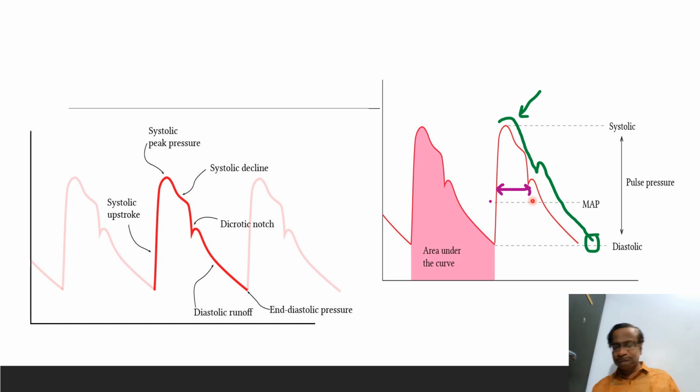Sometimes you see systolic is the same, diastolic is the same. But the monitor will show mean arterial pressure 62 and sometimes 72. That is why, because now this is the systolic. Now the curve comes and this is the diastolic. The same, but this is widened. This area is small. This area is widened. So the mean arterial pressure is more with the same systolic and same diastolic. That is the difference, because the area under the curve is meant to find out the mean arterial pressure. So same systolic, same diastolic, but MAP is different here and here.